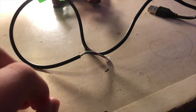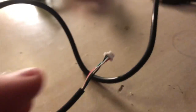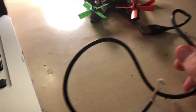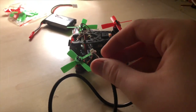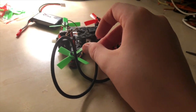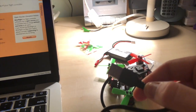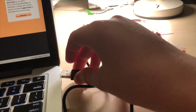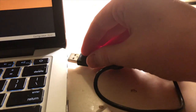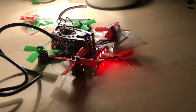Now, to connect to the computer, you get this wire here that comes in the box, and you plug it in to the flight controller. Then once you've done that, you just get the other end, which is USB, and you plug that into the computer. As you can see, the drone comes on.